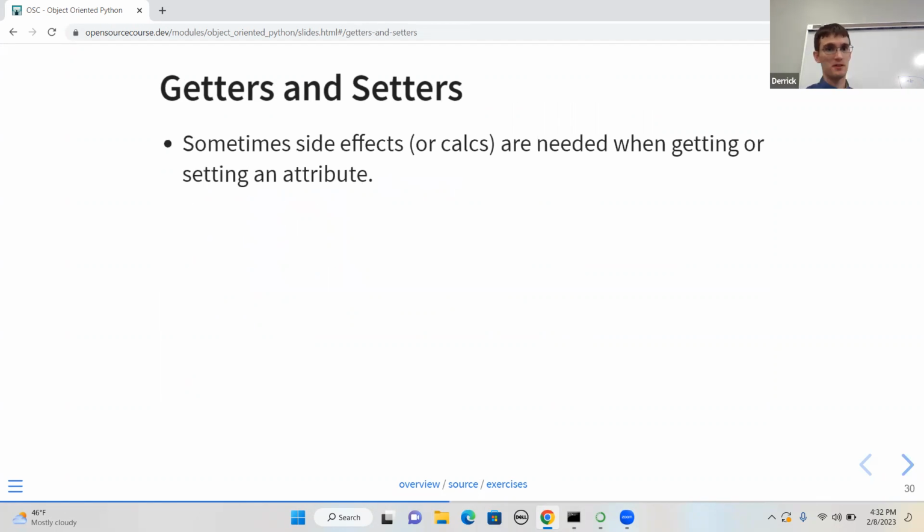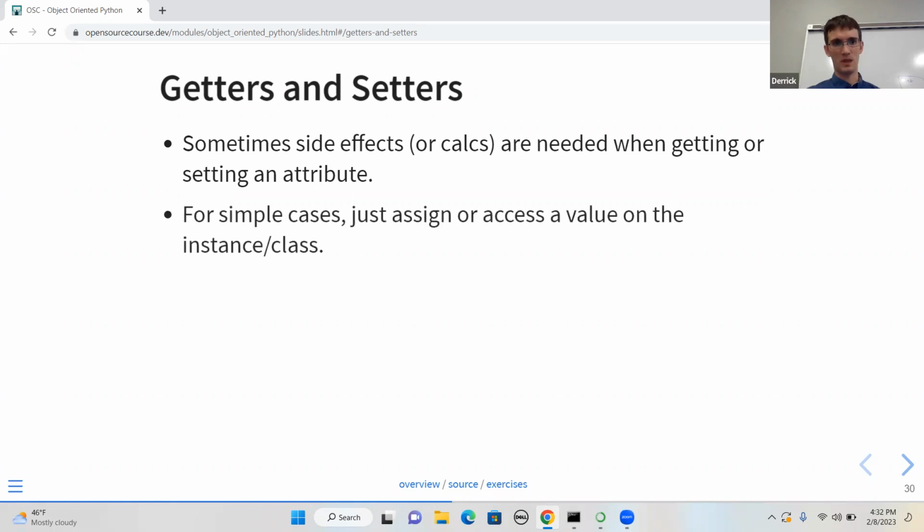Okay, so getters and setters. Sometimes when you access an attribute, you might want there to be some kind of side effect. So you might be dynamically fetching a value from a database, for example, or when you set something, you might have to update other attributes that are related. And so getters and setters come in handy for that. For a simple case though, if you don't need any of these side effects, don't bother with it. You just would say instance.data equals your data, okay?